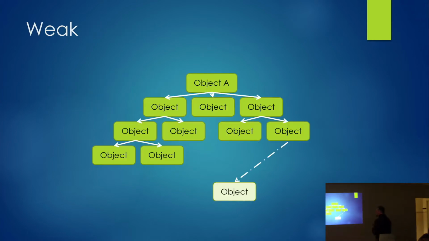Weak references are basically dotted lines, okay? It means that this object can have a reference to this one, but for the purpose of the garbage collector, it is not allowed to go down that path. It can't follow it when it's marking, okay? So that means that if the only way to get to this object in this system was from here, then it's going to be cleaned up. It's gone, okay? Now, if this thing also referenced it, it would stay around, but the garbage collector is just not allowed to follow this path, all right?